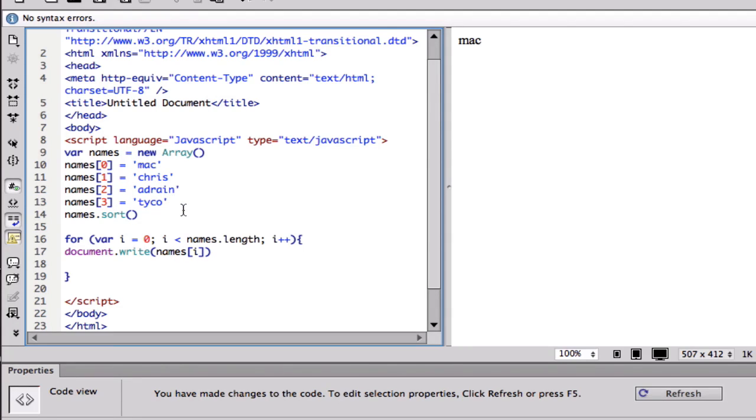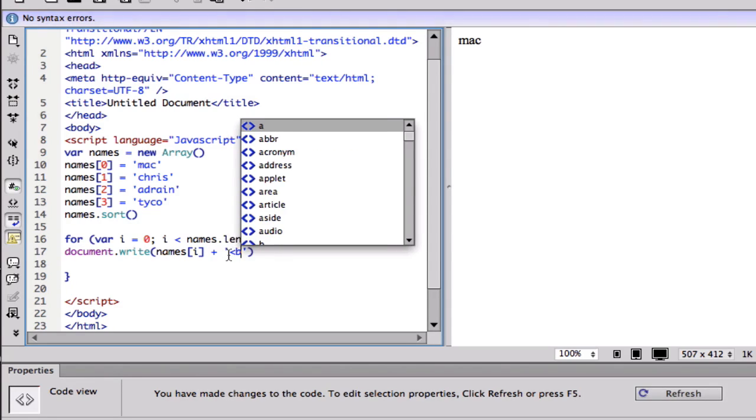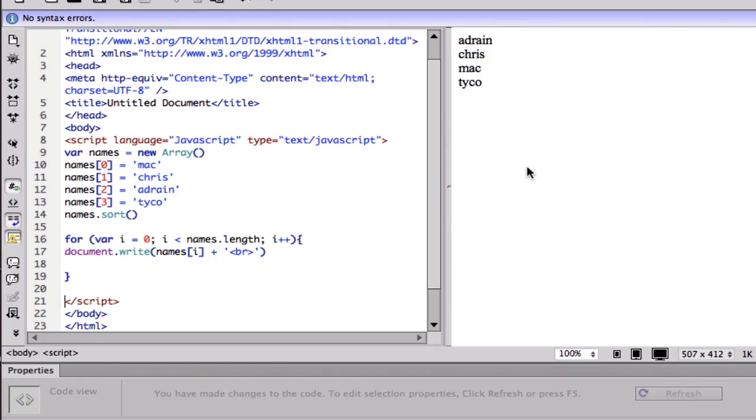And it's still not equal to that, so it's going to add 1, so it equals 2. It's going to keep on going until it reaches the end. Now we're just going to add a space, so it's easier to understand. BR, and we're going to run this, and there you have it. You have all of them. Pretty simple, not that hard to understand.